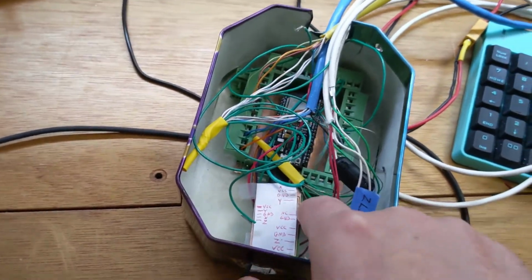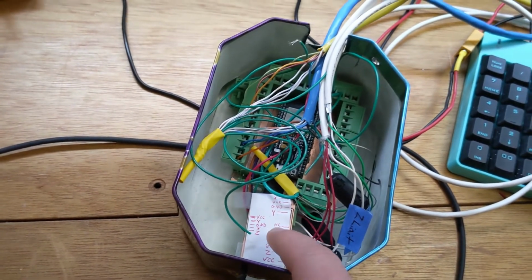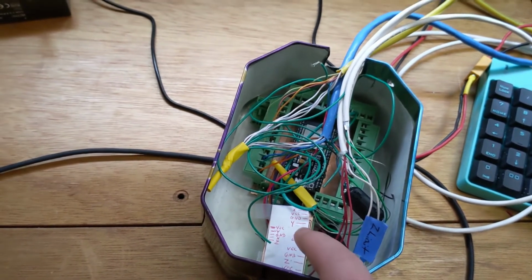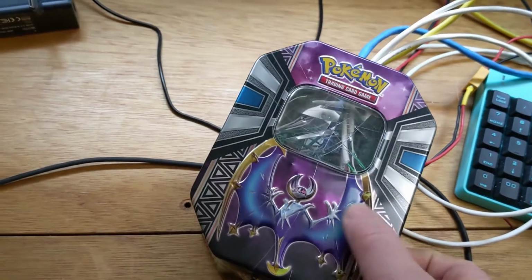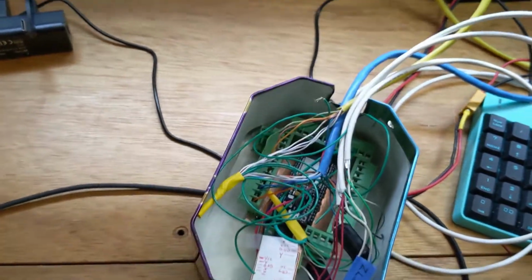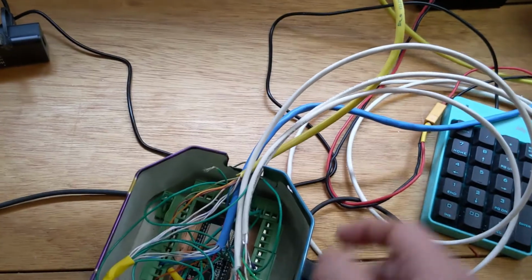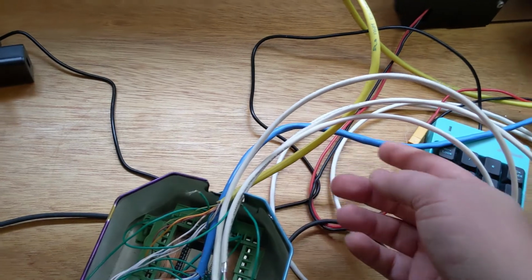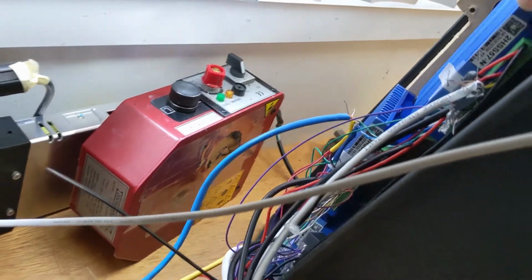I've got my little board here with my little crappy label, and I can't really move anything because it's a wiring nightmare of epic proportions. But I have this in a Pokemon box to provide some level of shielding. And again, I've got my RC filter hooked up. And then I use twisted pair to run this over to the board, which is in a metal box here somewhat.